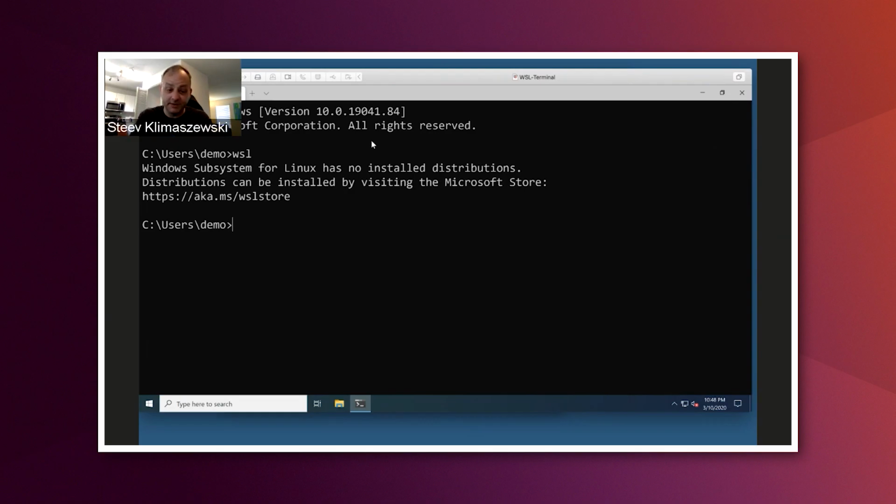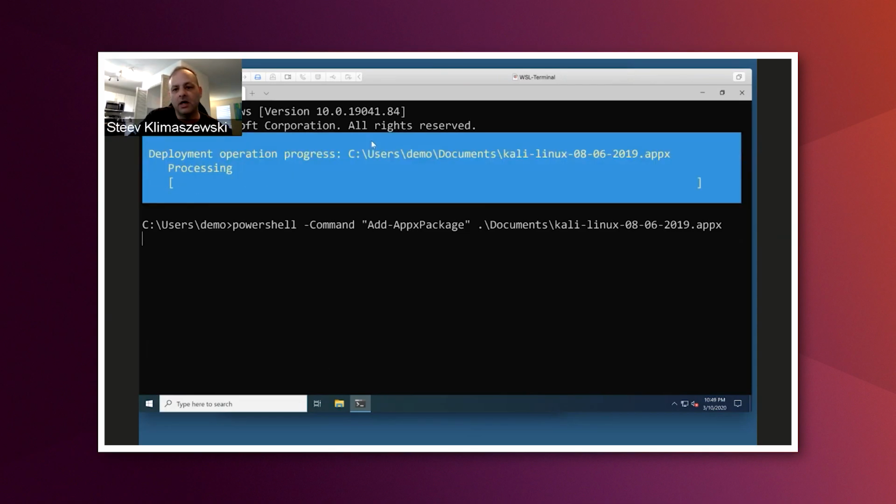I call it the Windows Store all the time, the Microsoft Store. Just for speed's sake, I'm going to go ahead and install just through, we've copied the file to somewhere on the machine, which you can also do, assuming you are an attacker. But you can also do it through certutil, so you could be hosting it on some website somewhere and pull it in through certutil. And while this is going, it's going to take a little bit.